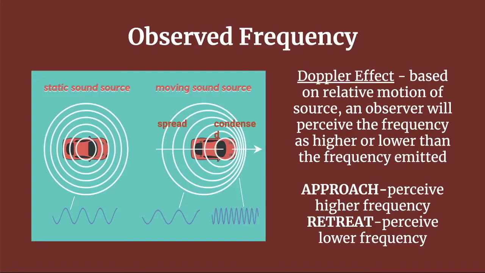What is happening here is that the frequency you're observing is different than the frequency the car is emitting. From the perspective of the driver, the frequency is constant, because the source of the sound is constant relative to them. To an outside observer, the sound source is moving. This causes the sound waves to compress and appear as a higher frequency when the car is approaching you because it is driving into the sound waves it makes. Then, as the car drives away, the sound waves seem to be spread out and lower in frequency.